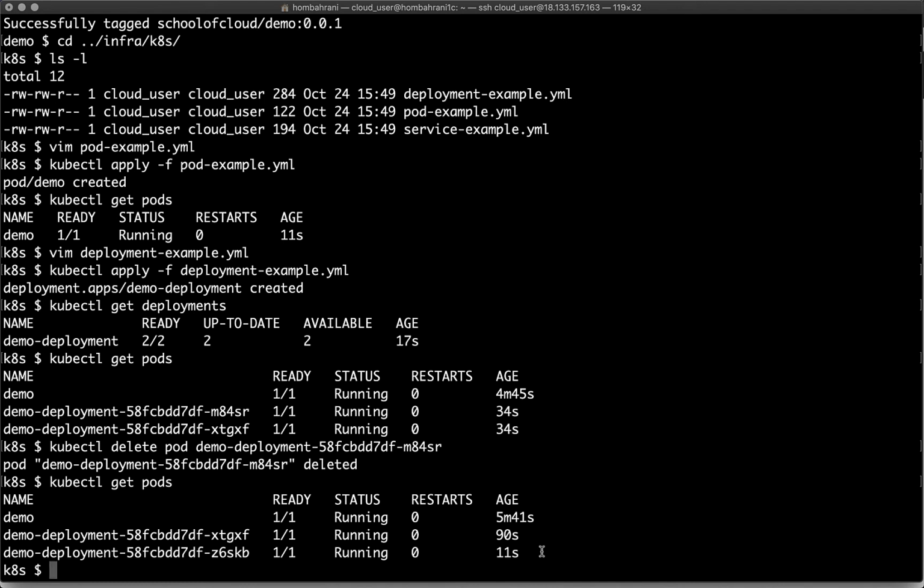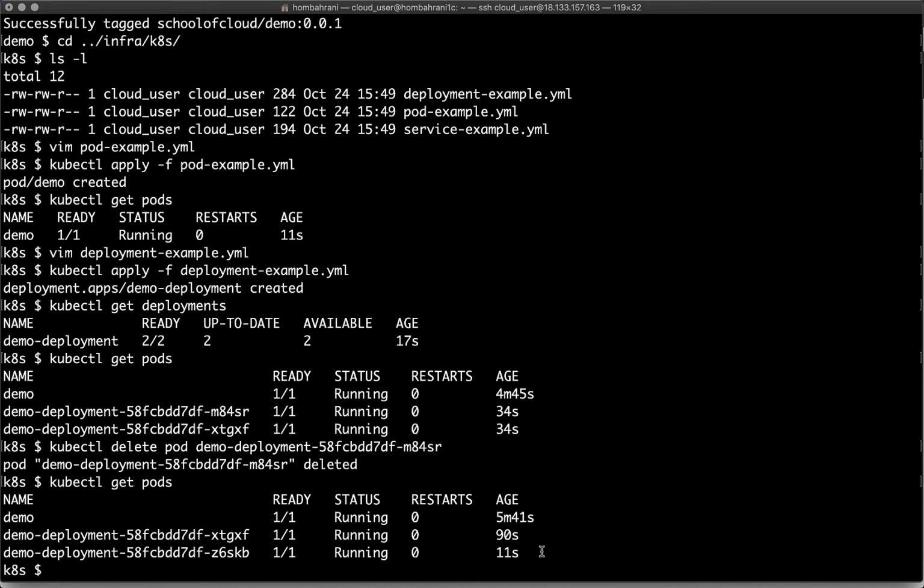For example, say we changed the tag or the version on there, and you want your deployment to grab the latest version, then you would use the command kubectl rollout restart deployment and pass the deployment name. Obviously, you'd have to change the config file and add in the latest version, so it understands that it needs to grab that latest version from Docker Hub.